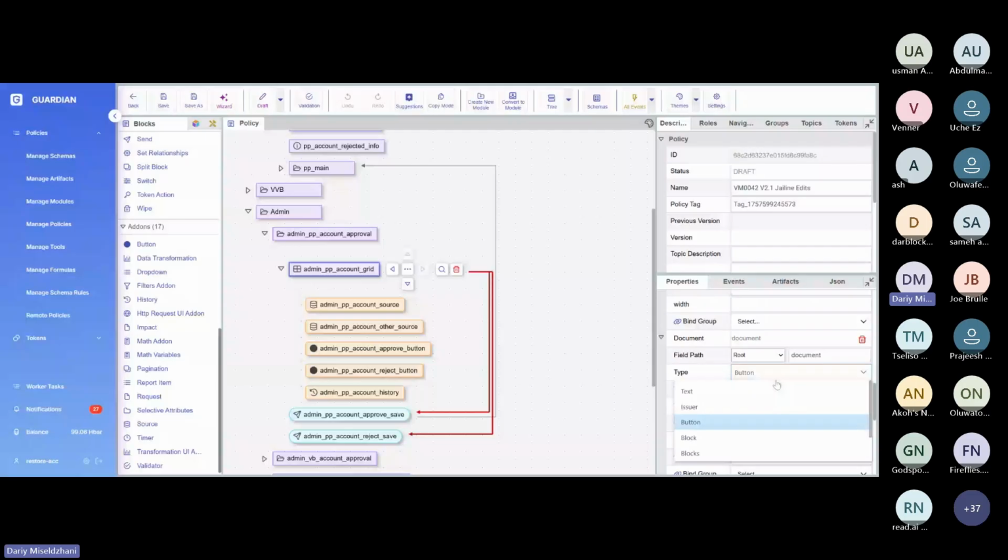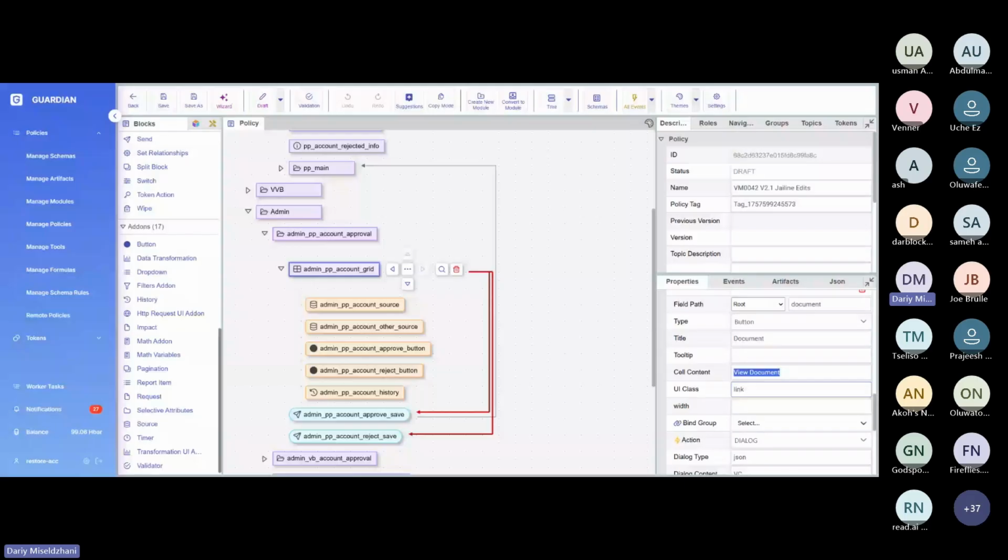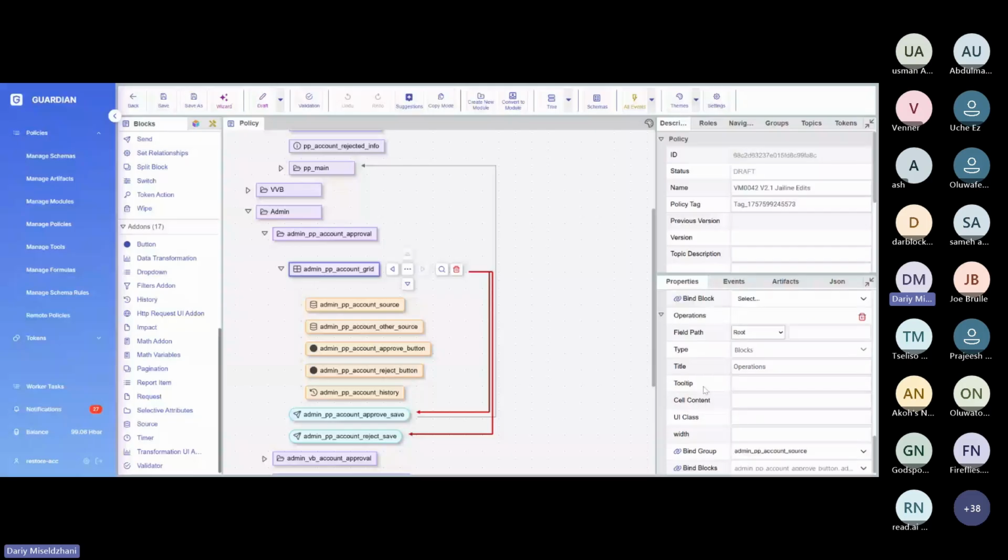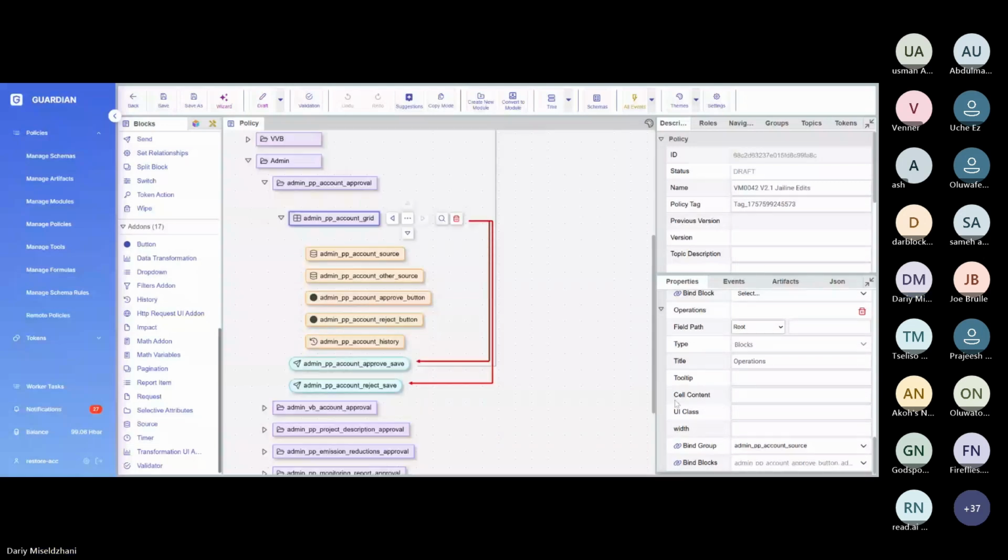And here we can put a link dialog to a JSON file, and by pressing that button we can see the VC document. And here we can see the buttons by selecting the blocks and choosing these two blocks to display.